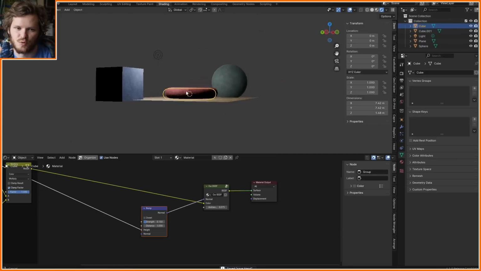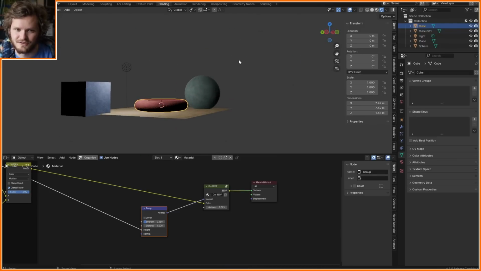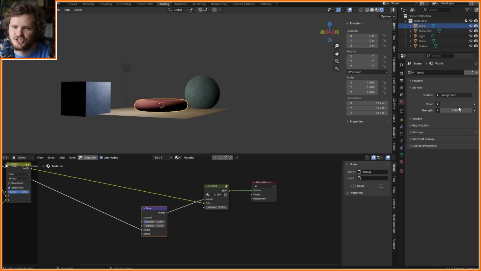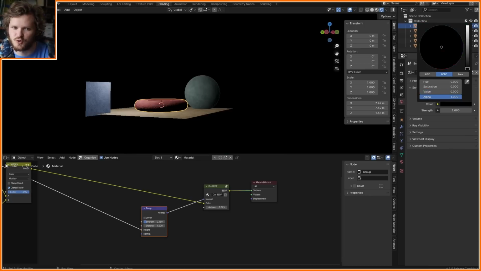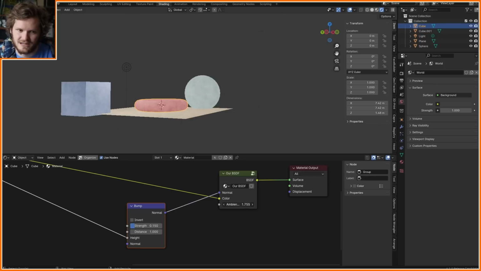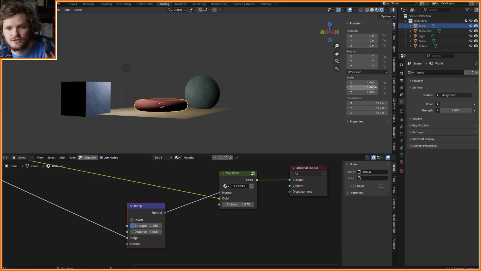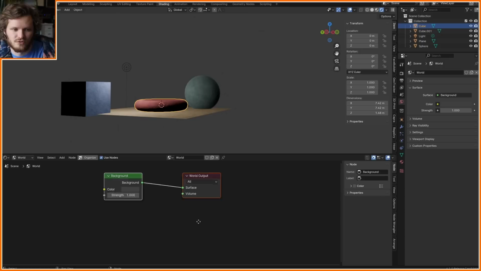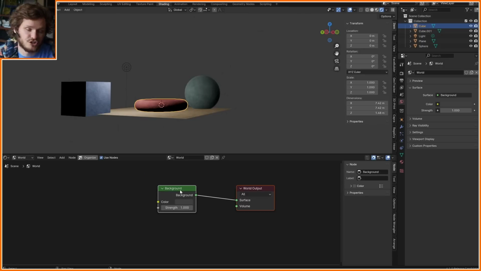So at the moment, our environment, or we call it the world, is basically gray, right? There's not much to reflect. And by the way, we can totally change this either in the world parameters. Of course, this isn't going to affect anything because we want this to proportionally affect our ambient light, but whatever. It turns out that you can do more than just pick a color, right? You can change it for all kinds of things. What you want to do is in the world settings, you can pick your own HDRI, which is basically an image that represents the spherical environment.